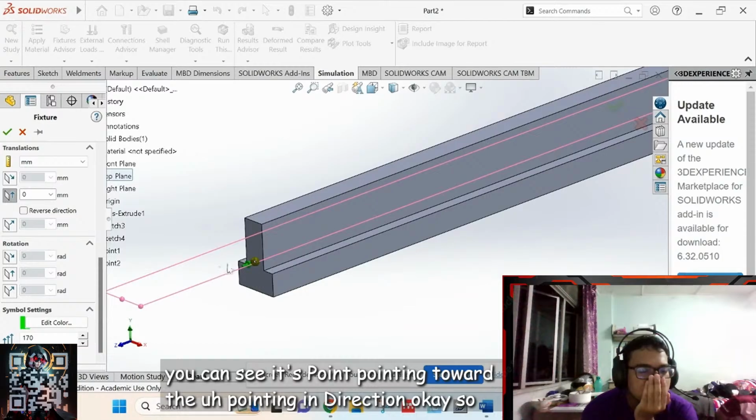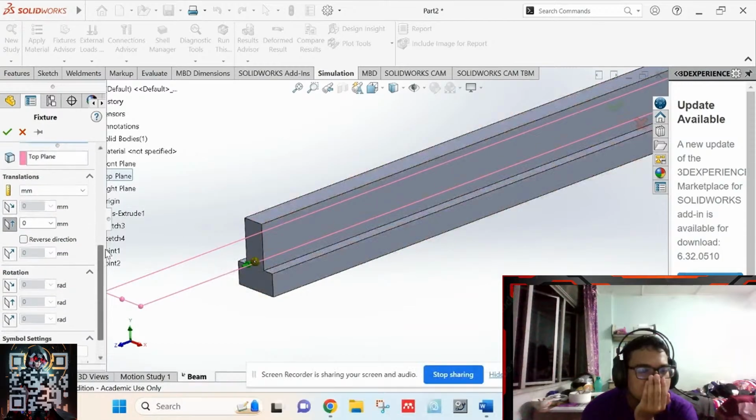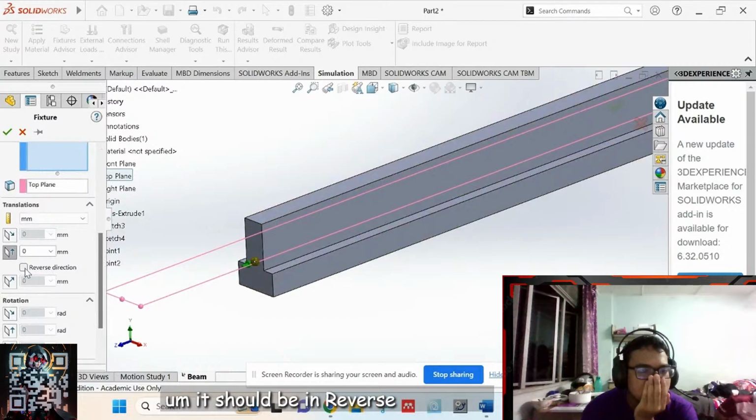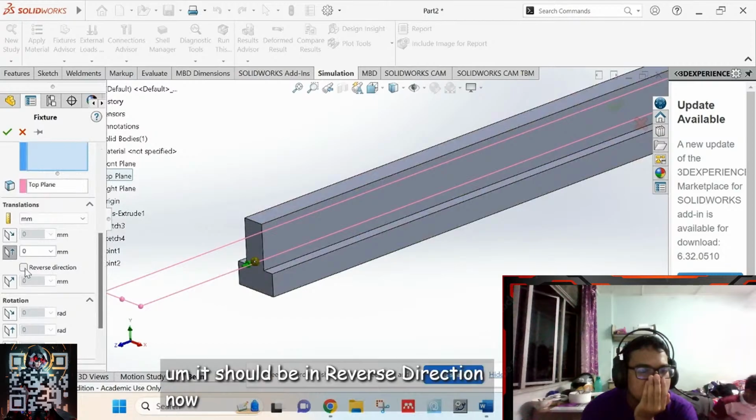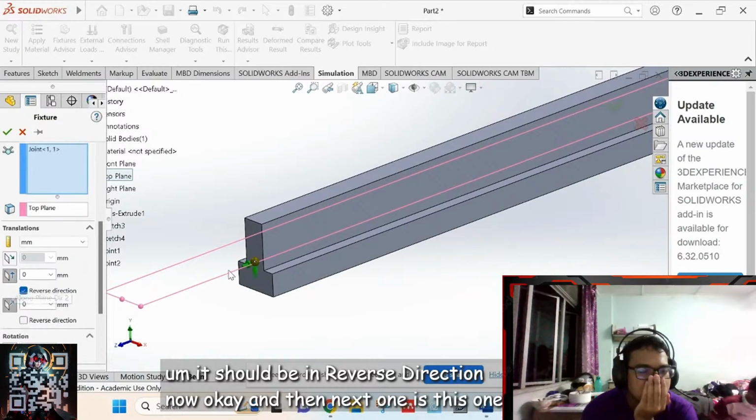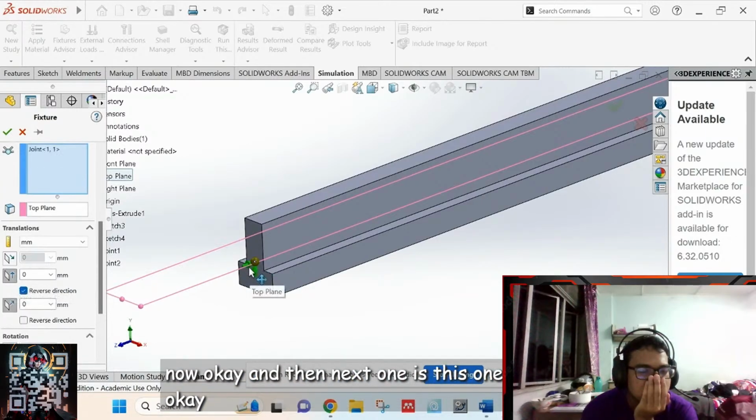It should be in reverse direction. Okay, and then next one is this one. Okay, yeah, sorry, this is correct.